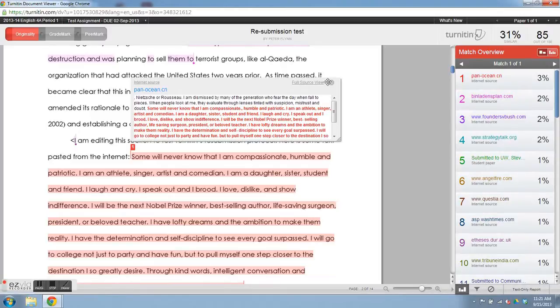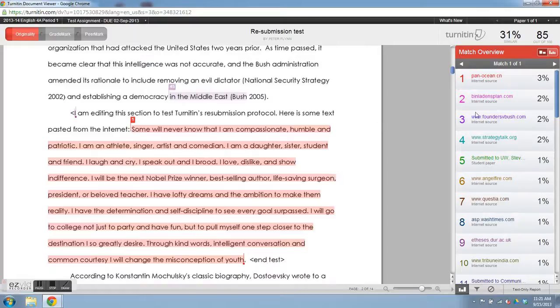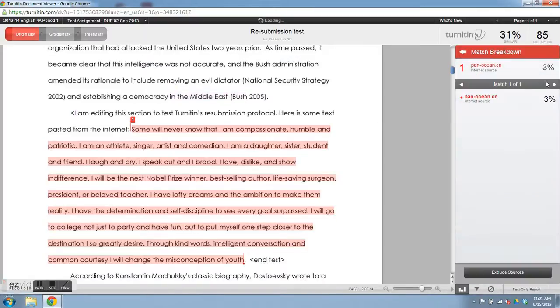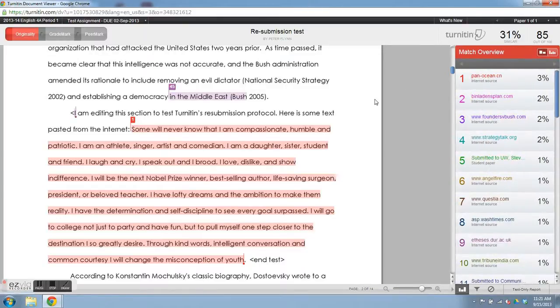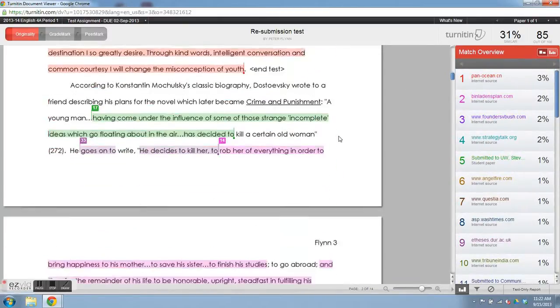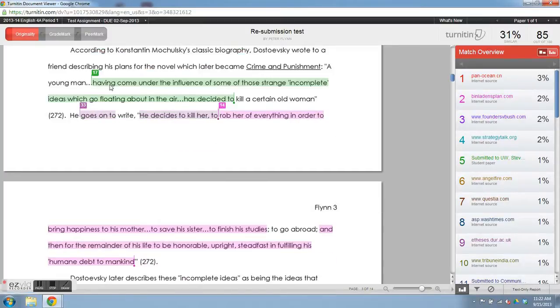Sometimes it'll say submitted to another school. There's a way that you can contact the teacher and see if they will let you see that paper. Sometimes they'll say no. Sometimes they'll just ignore it. But if it's something that was uploaded to the internet, you can definitely see it. Obviously, if it's a teacher in the school, that would be a lot easier than if it was a teacher at another school. Okay. A lot of times the other schools will come up if you leave the works cited page eligible to be looked at for this.